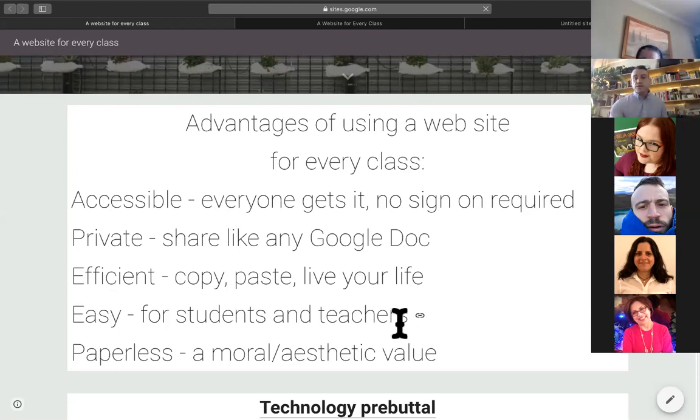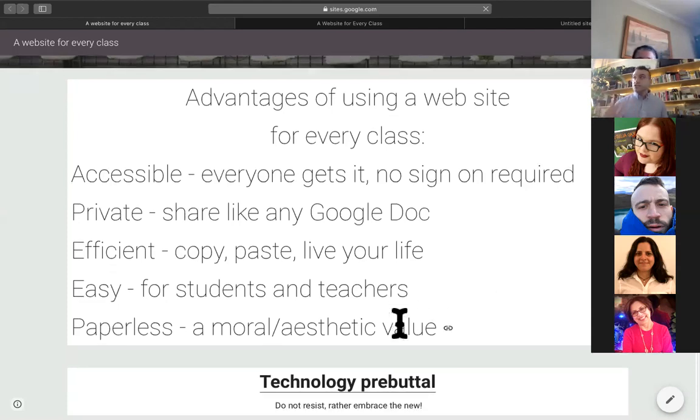So in that sense, it's really easy for students to use, to see, because they're very comfortable most of the time with accessing the kinds of things that you find on websites: YouTube videos, files, Google Doc suites, all of those things are there, easily added. But it's especially easy for teachers once you get the hang of it, because you can take everything that you have, or other resources from other teachers, like Google videos, like other websites that you can embed into your website. All of these things you can add onto your own site.